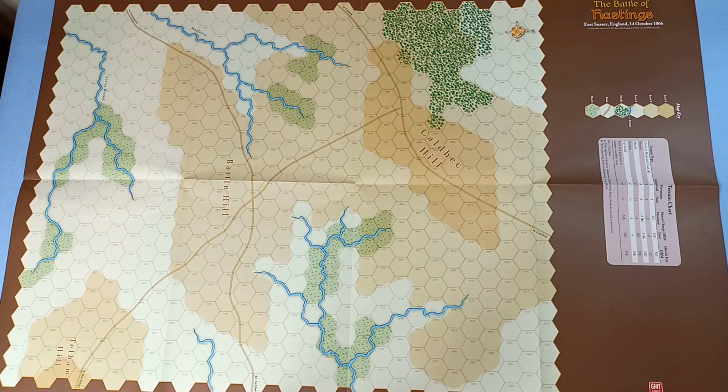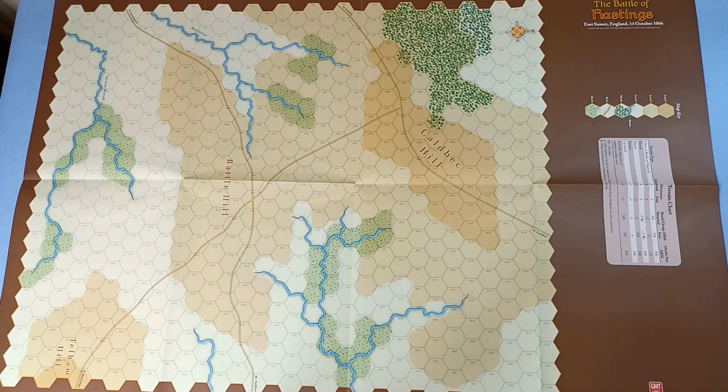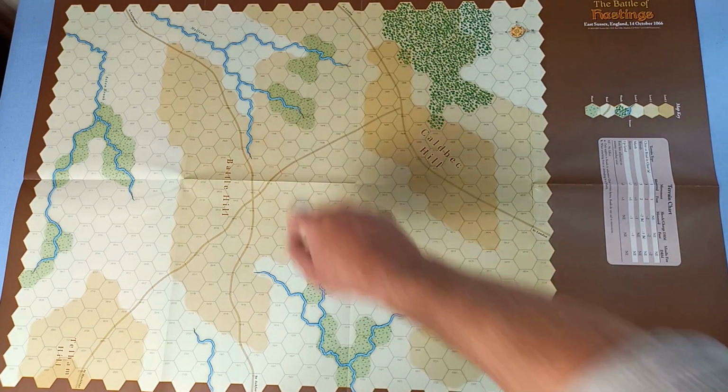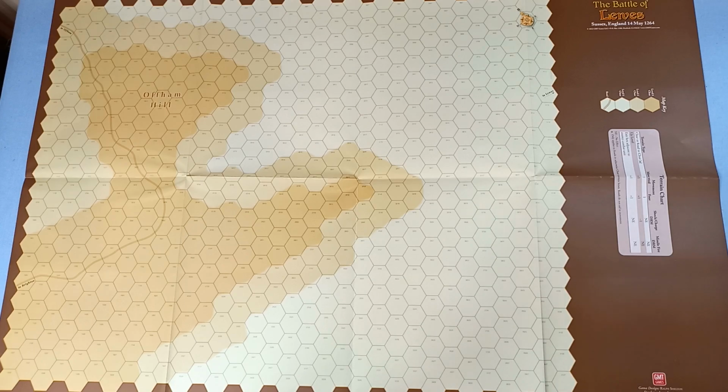Nice looking map. We've got the map key here, and there are 3 levels, and they're pretty easy to distinguish. Level 1, level 2, level 3. We've got some stream hexsides which may impede movement for certain units. Woods up the top there, and then some marshes dotted about. The Battle of Hastings was a single-sided map.